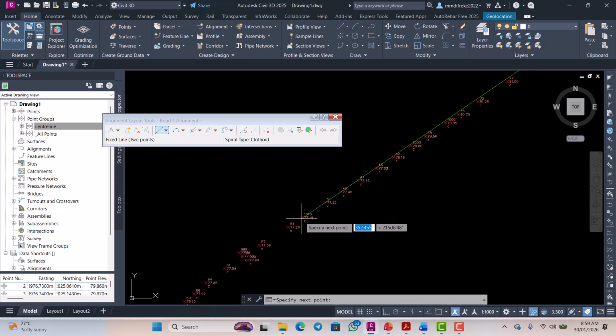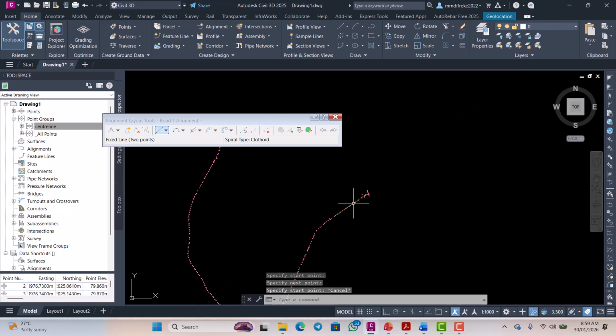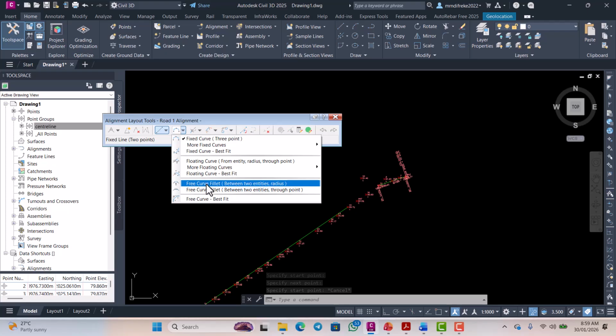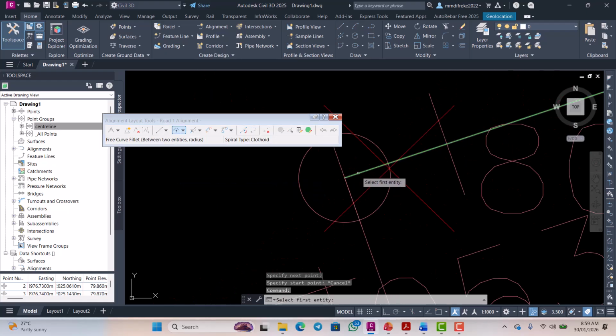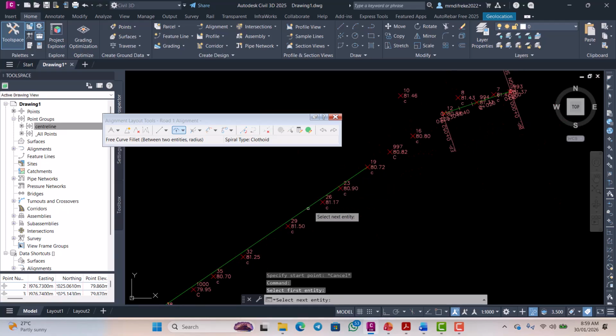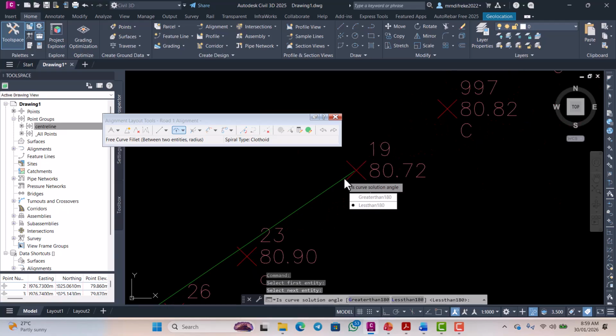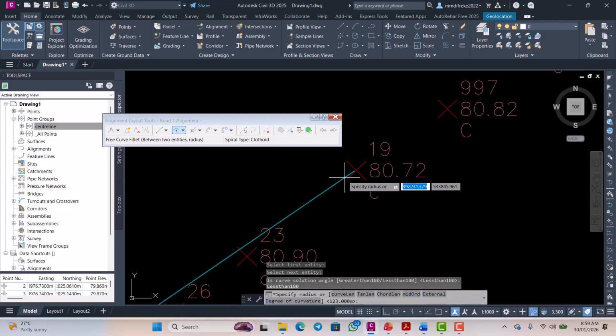Maybe I will stop it here. Okay. So I will go to curve. Click on free curve fillet between two entities. Click on this one. Click on the second one. And it says less than 180. So I will click on it.